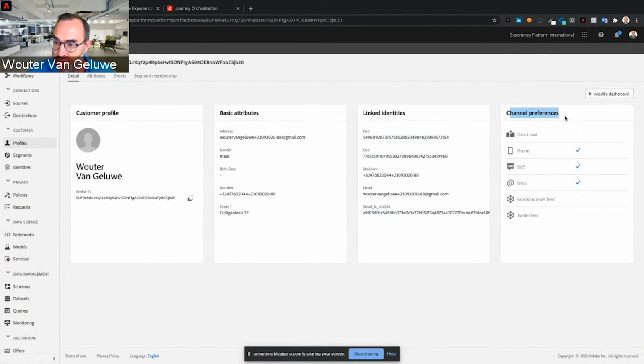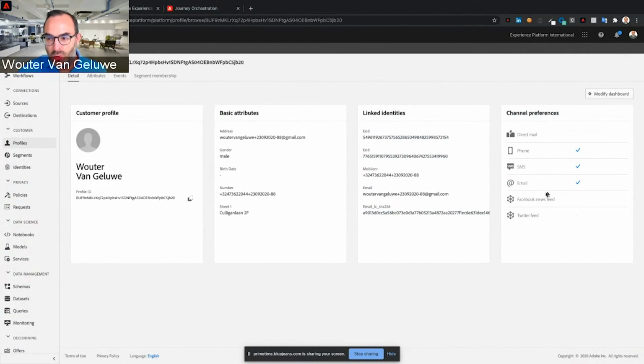And same thing for channel preferences. So my opt-in and opt-out information is part of this profile as well. And the whole logic of this single customer profile inside Adobe Experience Platform is to make sure that you have one location and one location alone, which serves as the brain for communication and orchestration going forward. So any application that you use for activation, whether it's for on-site personalization or email, push, SMS, or off-site to paid media, search, or social, all of those solutions should be benefiting from this one single customer profile going forward.